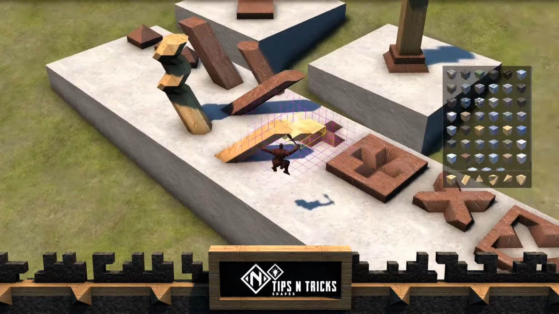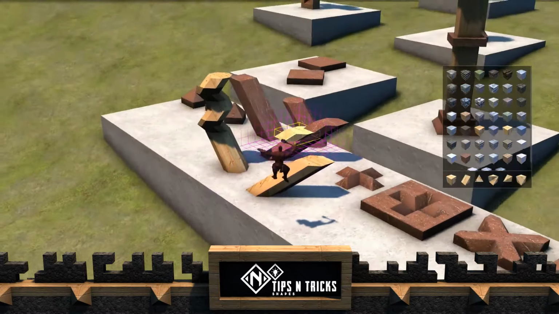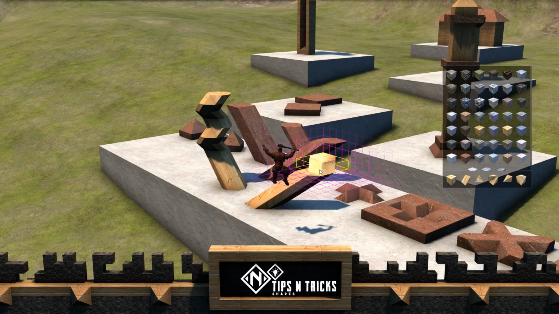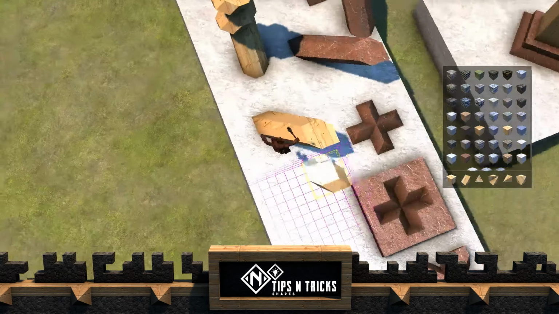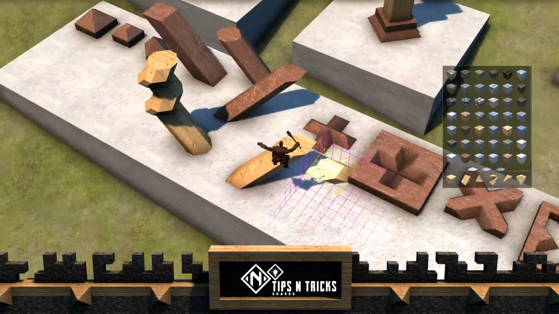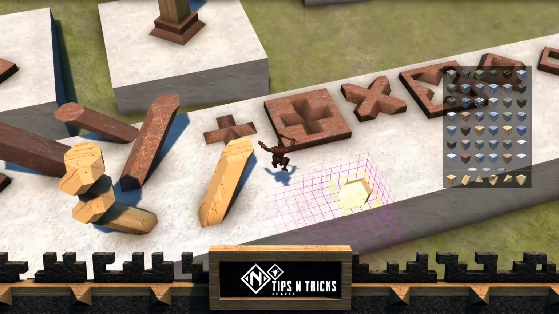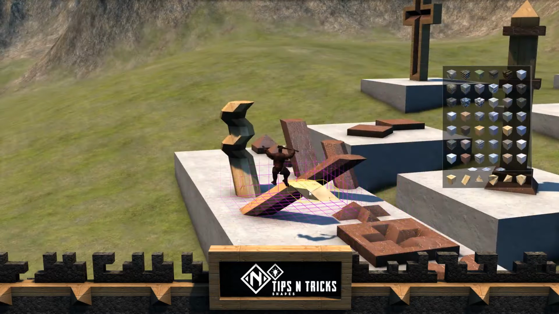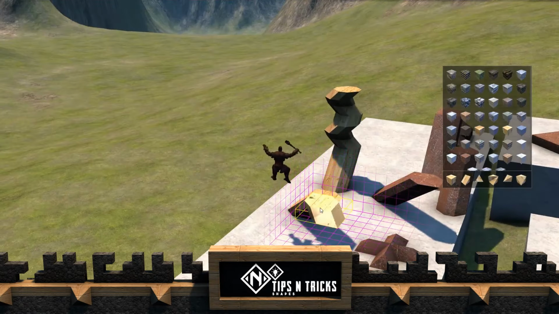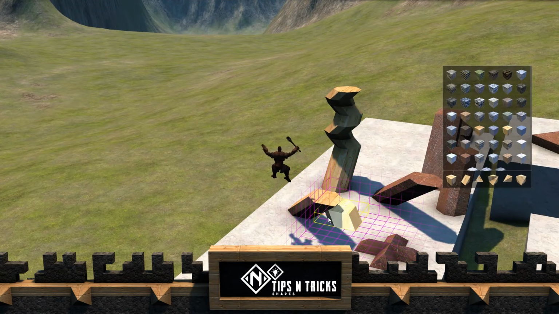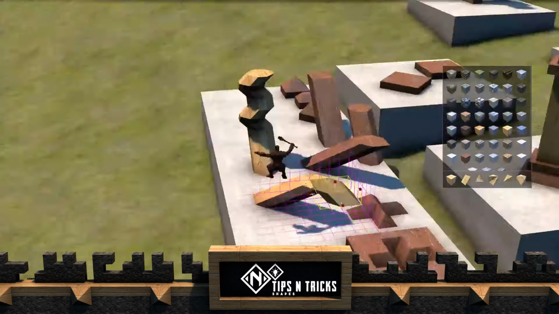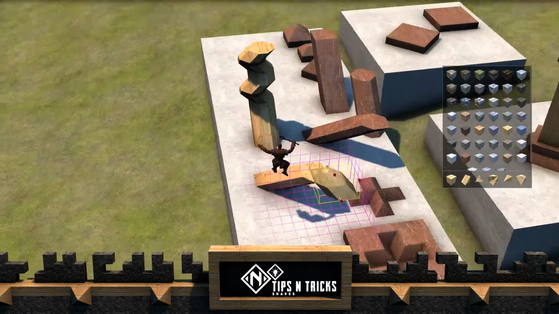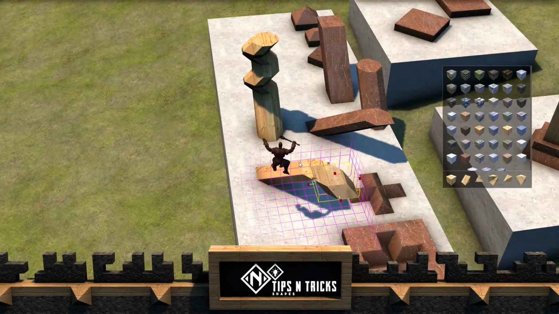Well, let's say I want to go downwards. I'm gonna flip it over. Let's say I want to go down here as well, and I want it to be right underneath here. As you can see, it's almost there, but not quite. I just wanted this corner to align with this corner.